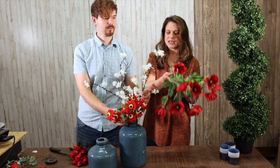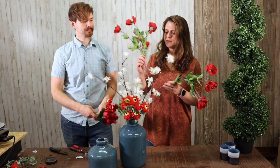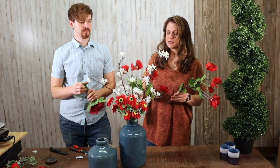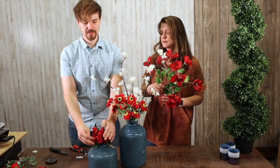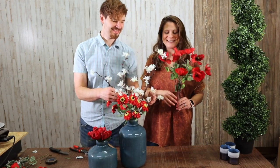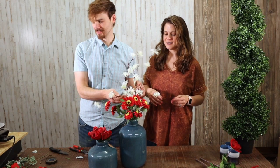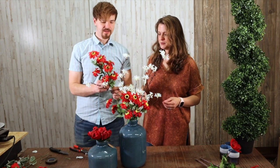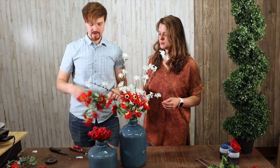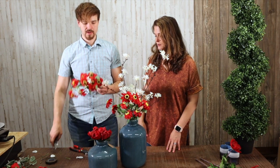This one looks like it has been cut down a little shorter, possibly. Is it going in this one, or are you going to put it in the other one? I think it goes in something different. Oh, sorry. I love the red poppy. I do love the red poppy. Okay, but you're using the daisies. We're going to use something else for that. Yeah, okay. So for this one, I'm really just using the Sunburst Daisy, which I'm going to add all the way around for this particular one.